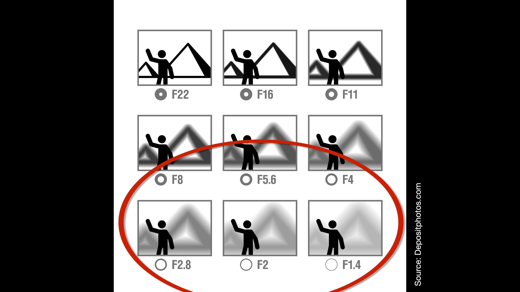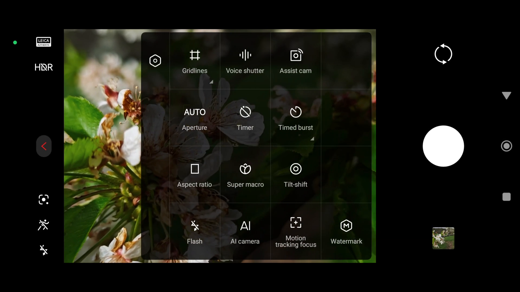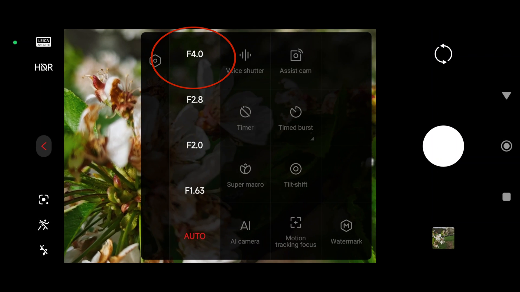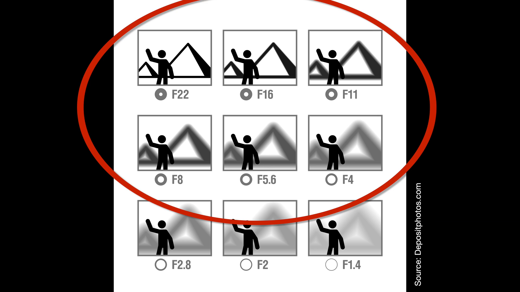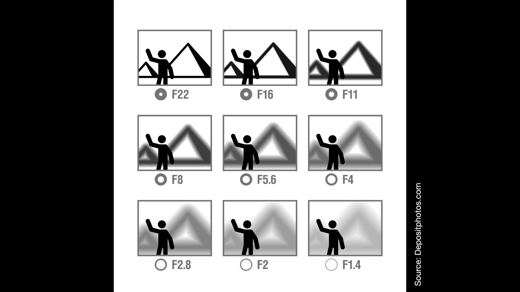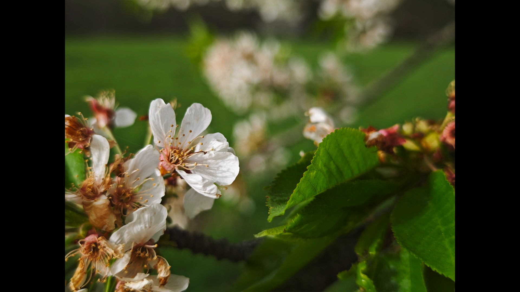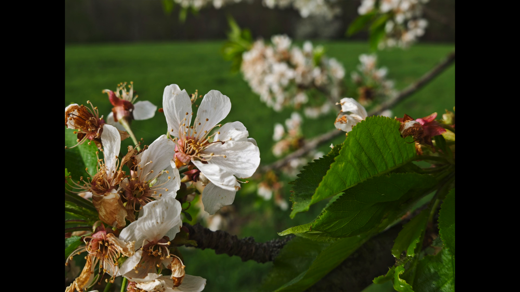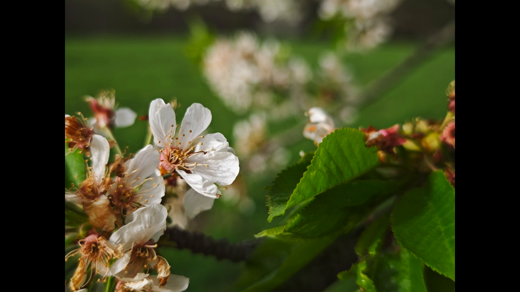The lesser number you have, the more blurred background you get. At the same time, that mobile phone has some limits. The maximum aperture we are able to achieve is f/4. If you are a landscape photographer, for instance, you might want f/8 or f/11 or f/16. Certainly, there are some limits — you can't go further than f/4. But still, even that difference really makes sense and makes taking photos much easier.